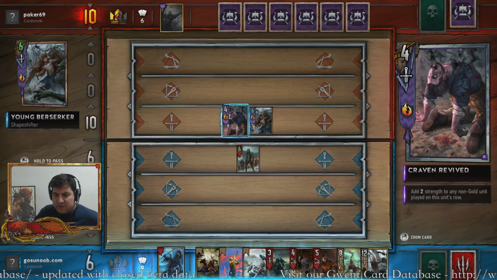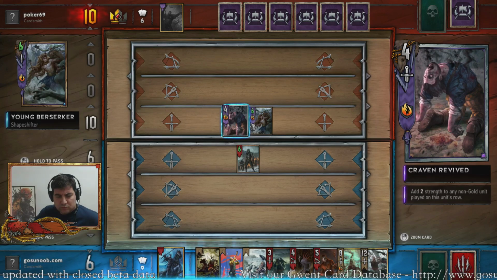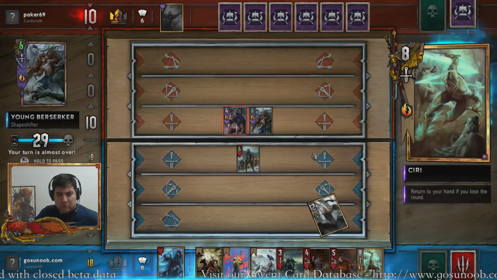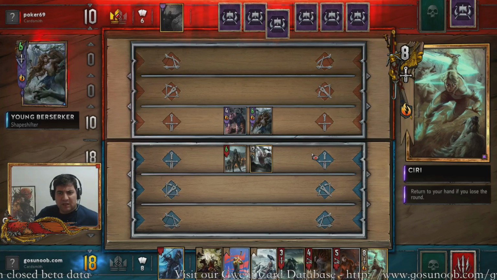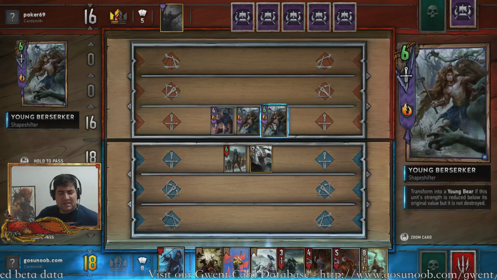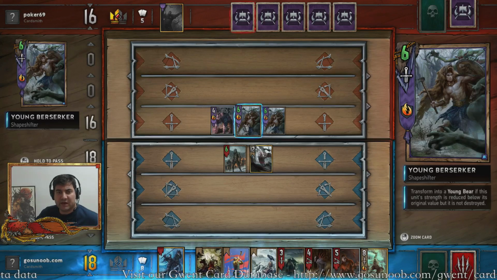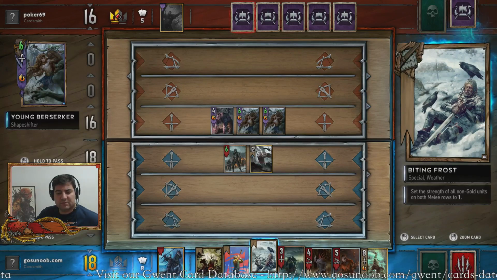So, add 2 strength to any non-gold unit played on this unit's row. He's going to go all in, so I'm just going to play my gold cards, which can be removed, and make him play all the cards that he has. And then, since he's Skellige, he can't really convert these cards into gold units like Northern Realms can. So he's susceptible to my Biting Frost. He's really vulnerable to it.